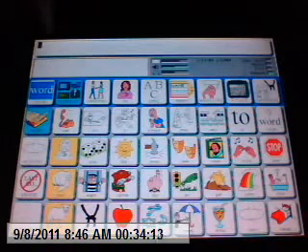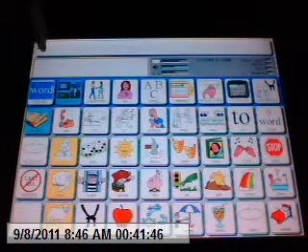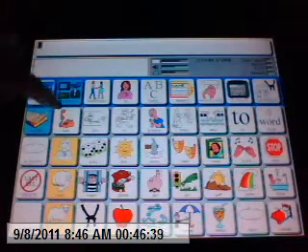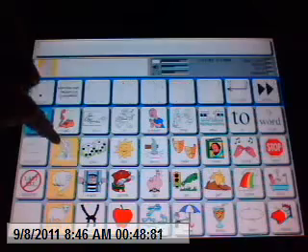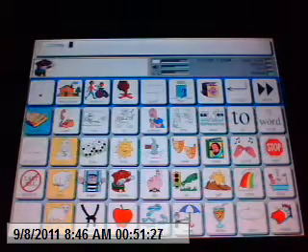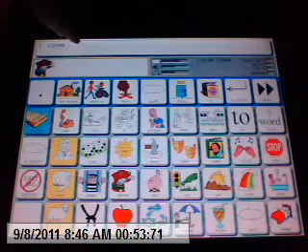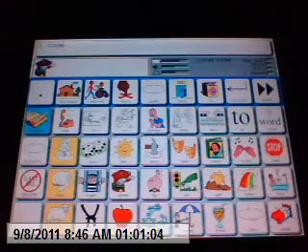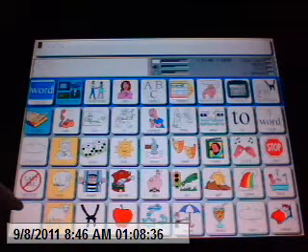First, you see a blinking cursor here. This long white strip is called the message window. When I select buttons, they actually go into the message window. Come. And now when I press the message window, it speaks all of the buttons I have selected. I come. If I need to clear the contents of the message window, I simply go down to the corner button here and press clear.